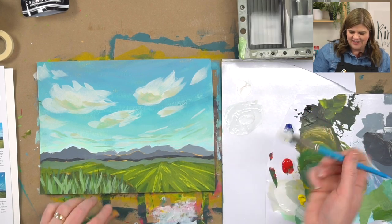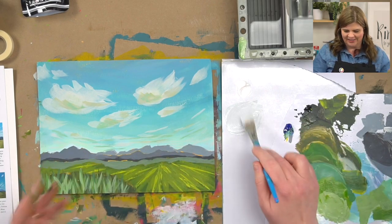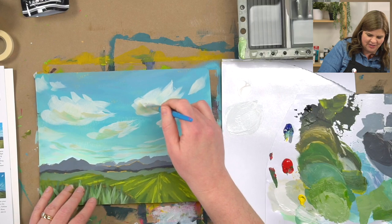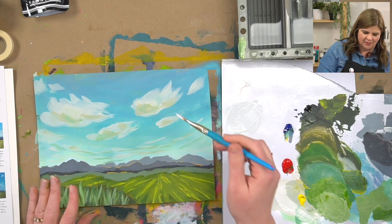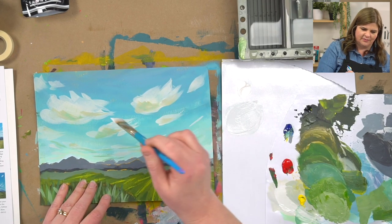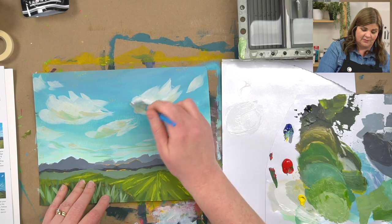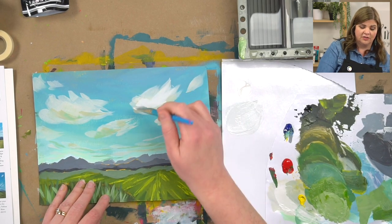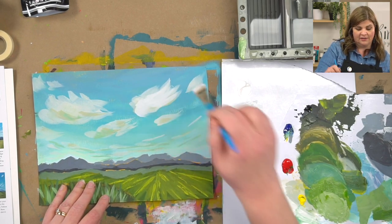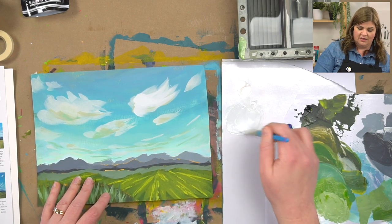Awesome. All right, so here I have my mixture that's almost the exact same color as the palette. And I'm going to add some more layers of my clouds. So remember, to do our strokes, we're just gonna make little smile faces, you know, upwards happy scoops. Swoops, okay? And I don't wanna do too much, but I do wanna vary the width of them.